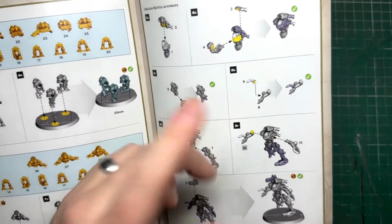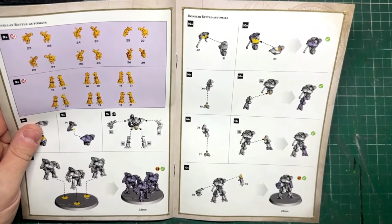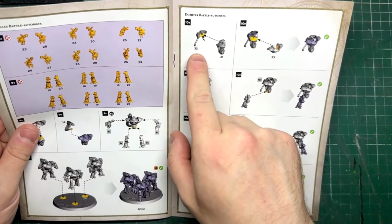That's fine in 40k, but on stuff like this I wish it was one chunky piece. So for as good as a lot of the bits are, some of the bigger robots definitely are a little bit intimidating, especially if you've got stumpy fingers like myself. But they do allow for quite a bit of modularity, which is quite surprising. I wouldn't have thought modularity and uniqueness on the figures would have mattered too much in a game of this scale, but it's nice that it's something they have included.